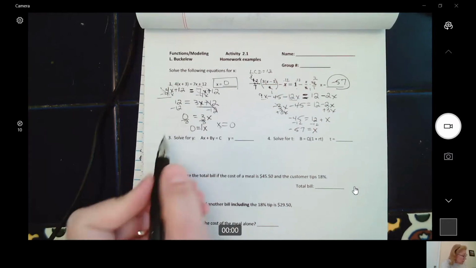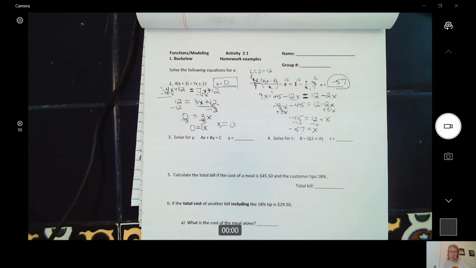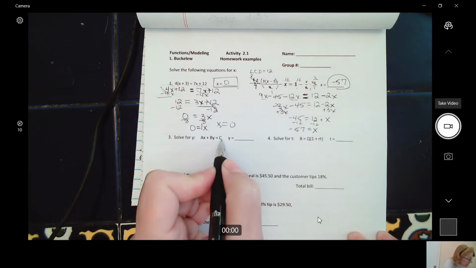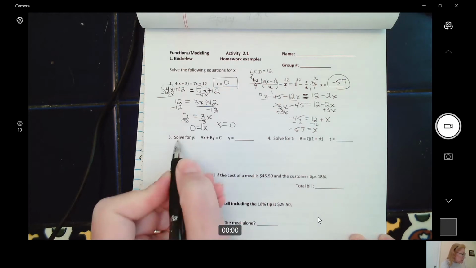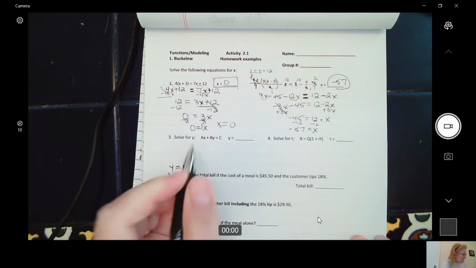Sorry about that. All right, now the next one is in a formula. Let me get back here so I can see what I'm sharing with you. Okay. So I want to solve this for y. Right now the c is isolated. So when it says solve for it, that means you want it to look like this: the y by itself on one side and then all the other variables moved over.